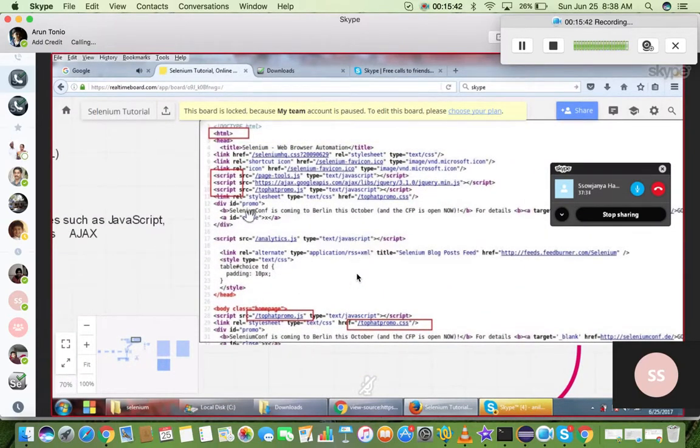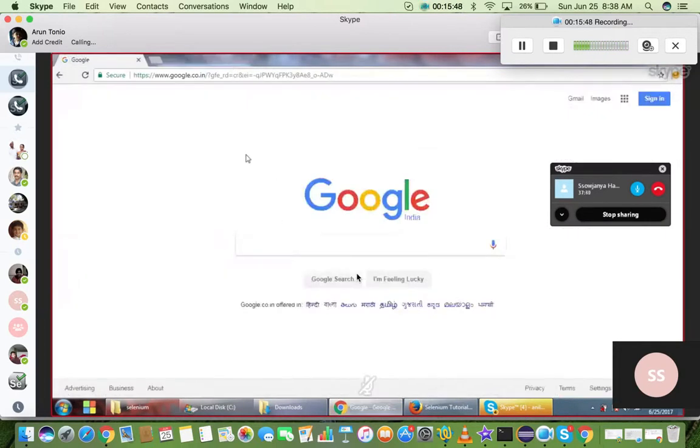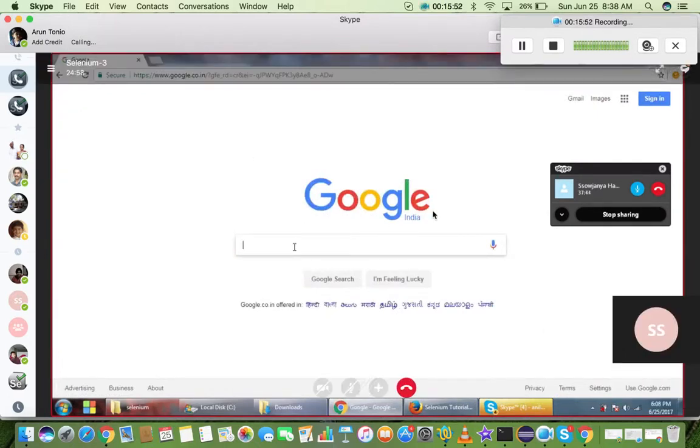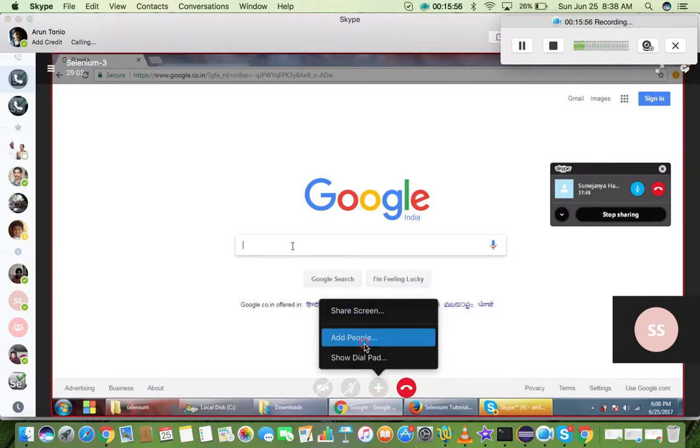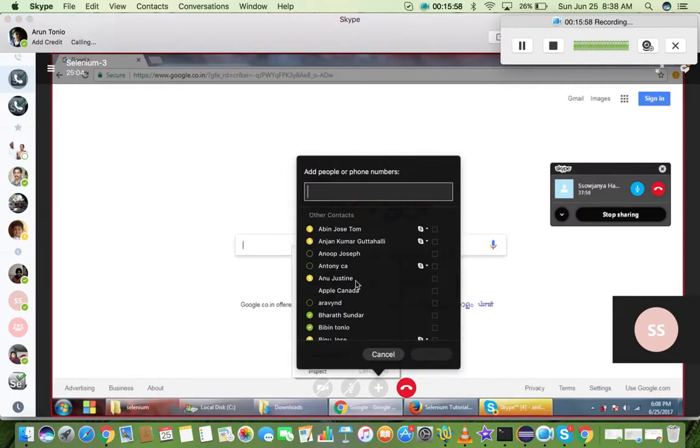Let's say now I open the Google website, and this is a standard text box where we can give our search string. I do a right click and inspect.